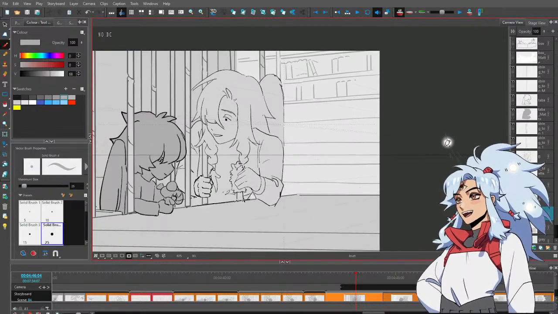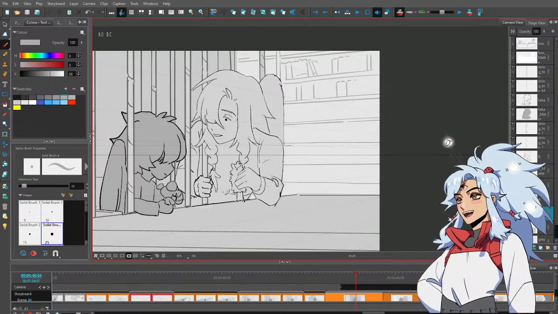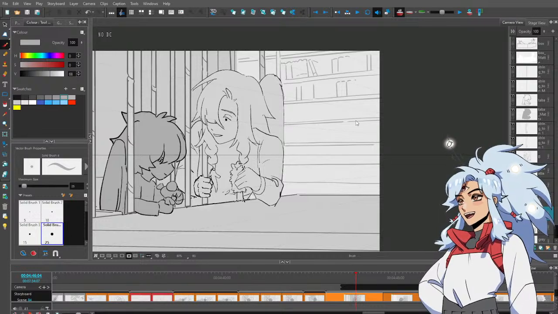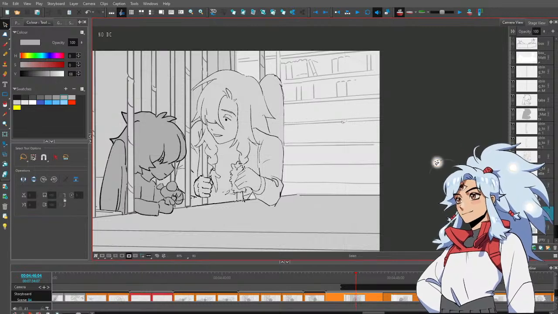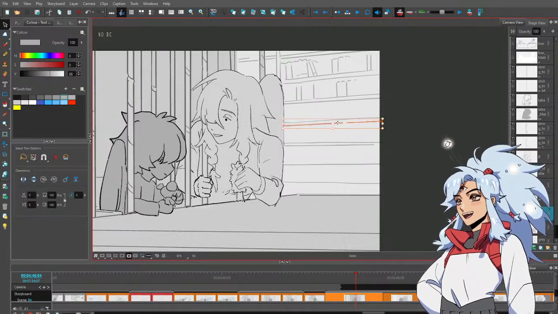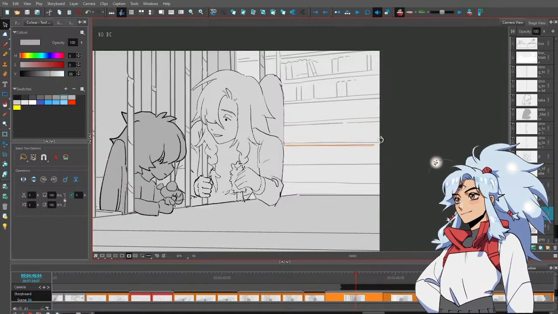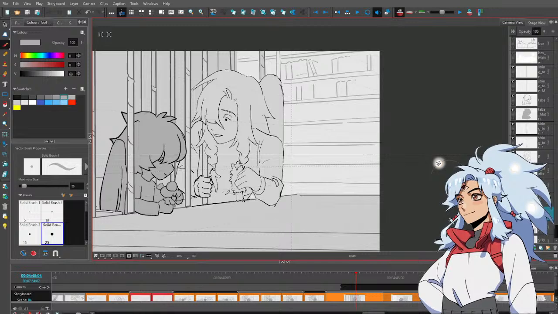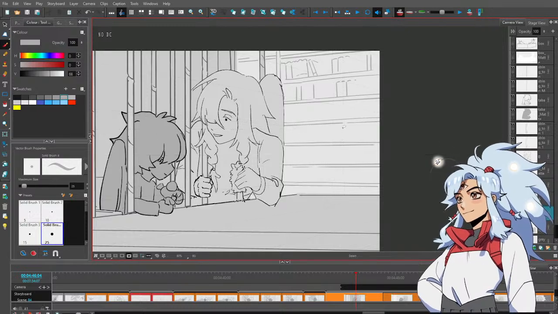Make some book assets. You know what? That's the best answer. The thing is though, this is Storyboard Pro. I don't think we have assets. I mean, we could try to make some, but it would greatly inflate the size of my... Actually, I don't know what I'm saying. We probably could without much issue. I just need to look into it. It'd be nice to make one so I don't have to draw everything.